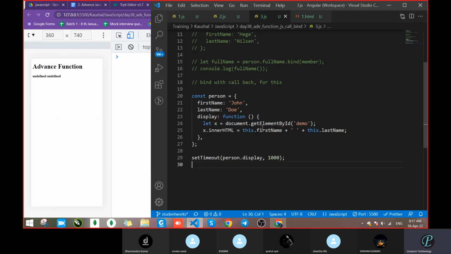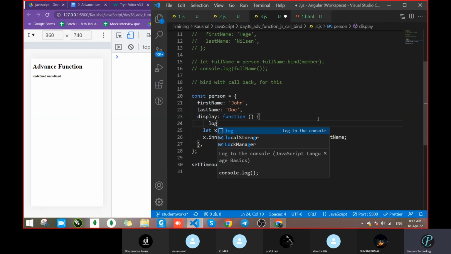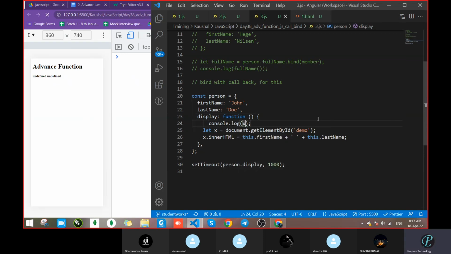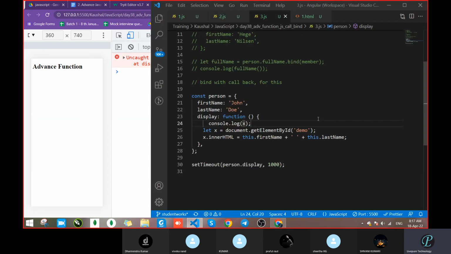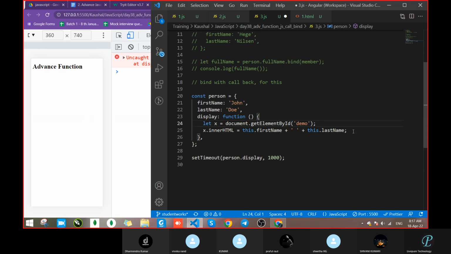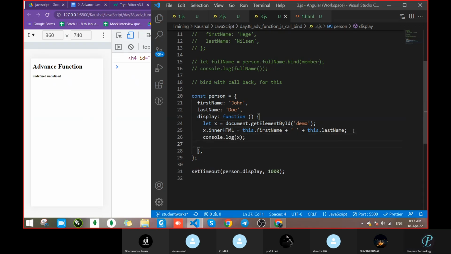There is x. Okay. Console.log x. No, x got initialized before. Second, they're doing the display function.